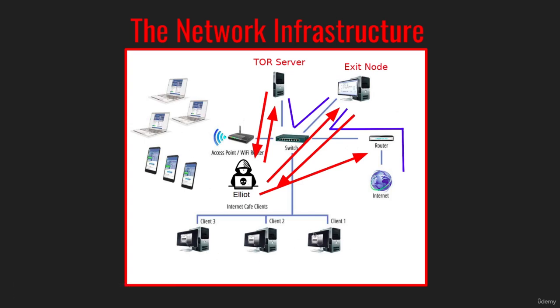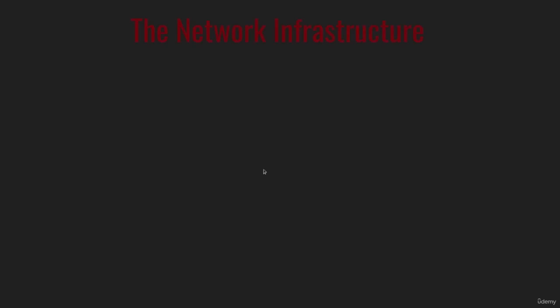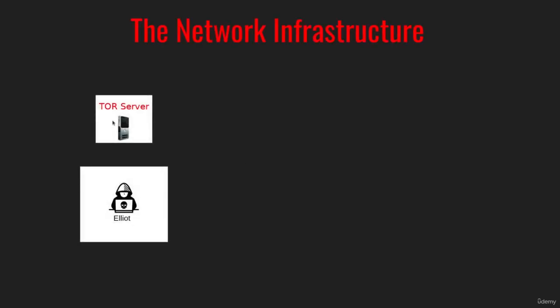Now all of that, actually, we will not talk about, because this is the infrastructure or the clients. We will talk about the Tor server and how to build it, and Elliot. So for the Tor server, we will have Ubuntu 18.04 LTS, long-term support. Now, why is that? Because Tor can be installed on Ubuntu 18, and we will install Tor there, the Onion router service, as a hidden service, and we will run a simple Tor website on the Tor server. So we will be able to simulate the actual hack.